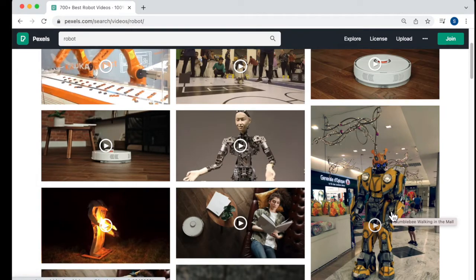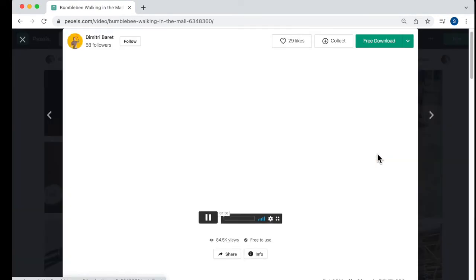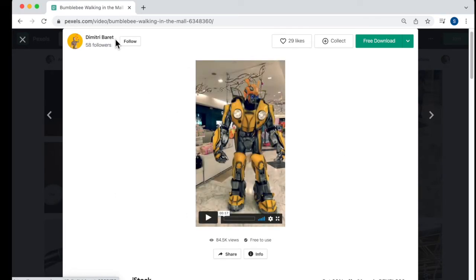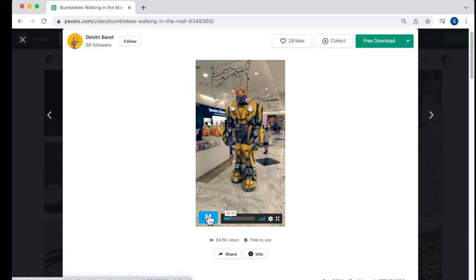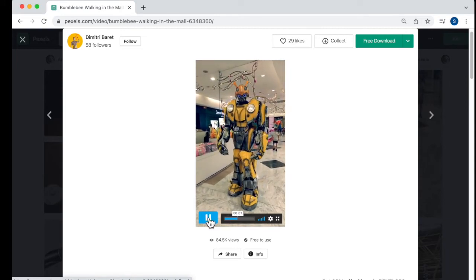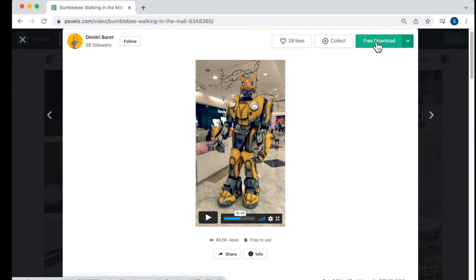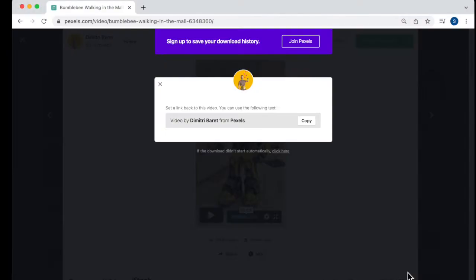Here's another one. So again, I can just go grab the image that I like. Here again, you've got the name of the person. So if you want to give credit at the end of your video, you can. You can check it out. Okay, I like this robot. We've designed this special robot that can take care of all your needs. He's half transformer and half I don't know what. And there you go, free download. It tells you who you have to give credit to on Pexels, and you've got it.